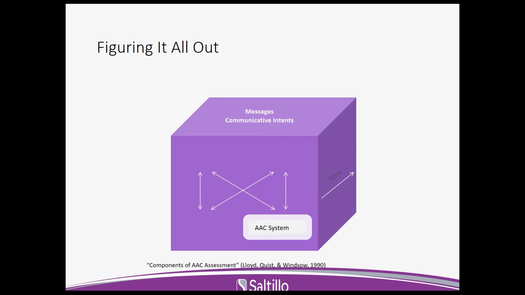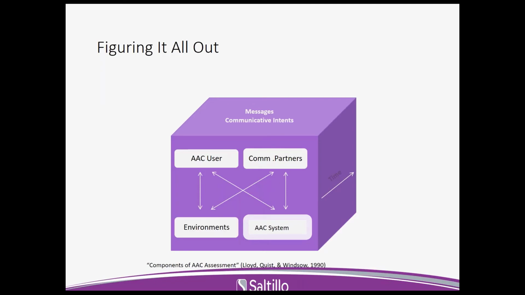So as we wrap up for the day, just kind of a refresher, let's remember that we have that AAC system. It's only one component. We also have to keep in mind the AAC user, their needs, their strengths, and their needs or deficits. Keep in mind communication partners and the training they need, the different environments that they're communicating in, and how these all interact over time.